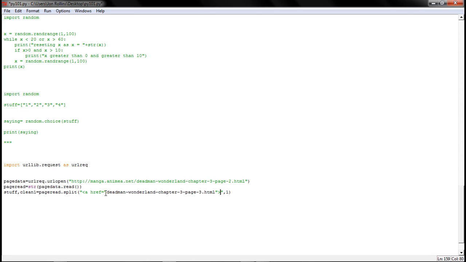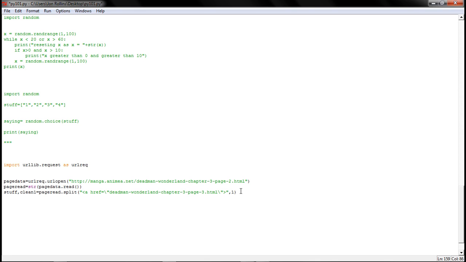Now we have to do backslashes here, because it was thinking that this is the end of the string, but we don't want it to recognize this and that.